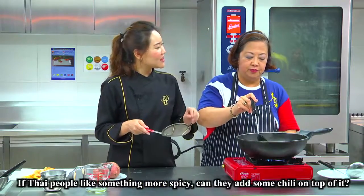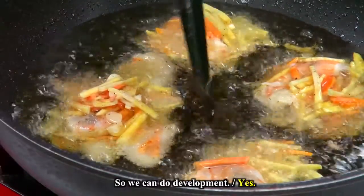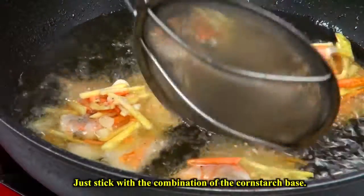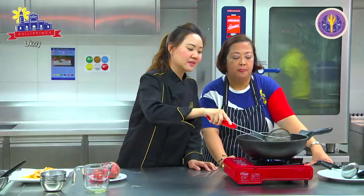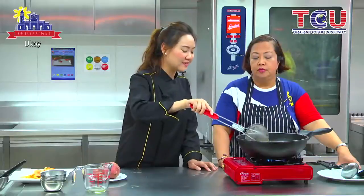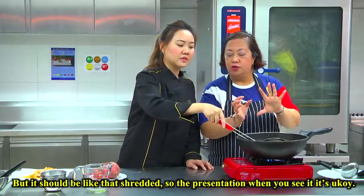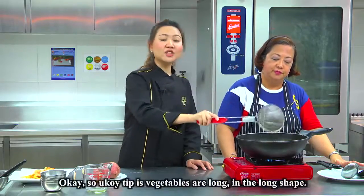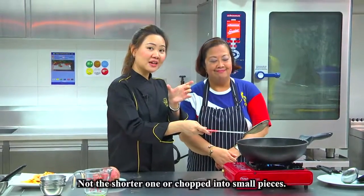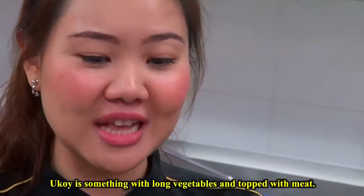If Thai people like something more spicy, can I add some chili on top of it? Yes. Or chili powder? Yes. So we can do development. Yes, mix and match the things we like. Just stick with the combination, the cornstarch base. It should be shredded, so that the presentation when you see it, you say oh, it's ukoy. Ukoy typically uses vegetables that are long in shape, not the shorter ones or chopped into small pieces. Like the bean sprout is long. Ukoy is long vegetables with meat on top.